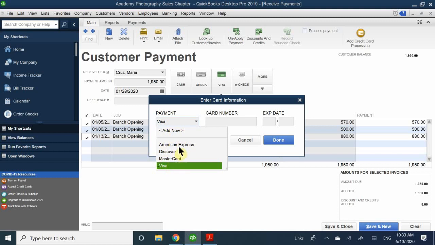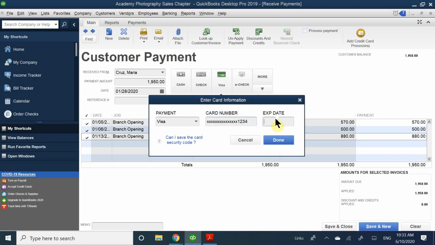They usually have the preset common ones that you can use, but if you have a different brand or company, you can also add it in here. She is going via Visa, and her card number is, I think, 1234 dash 1234 dash 1234 dash 1234.